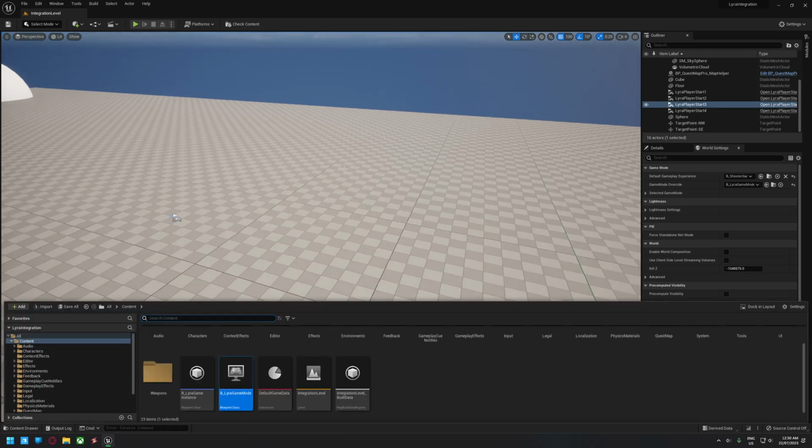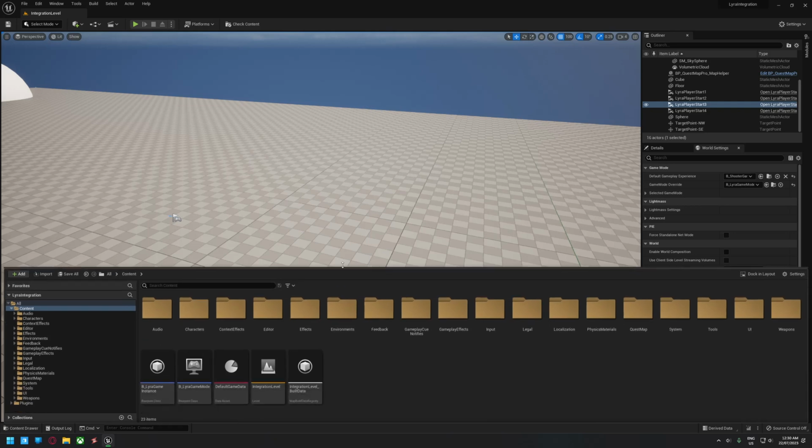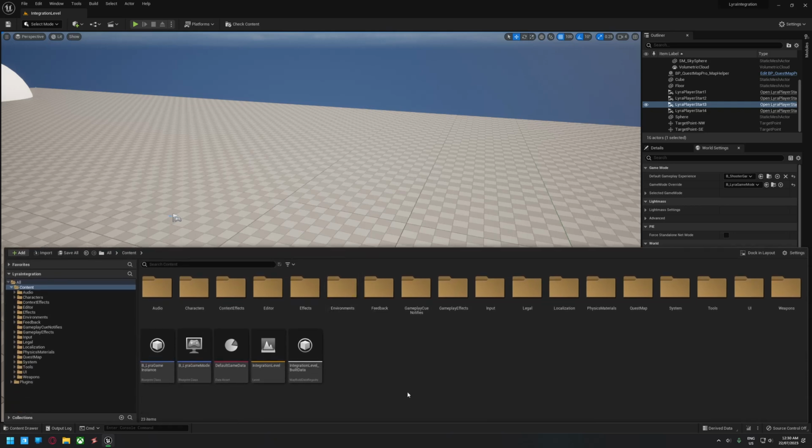Okay, so to begin the process, the first thing we need to do is create a controller. Lyra itself, being based on a C++ framework, doesn't have a controller blueprint. It has a controller C++ file. But I'm going to assume that people that are using a blueprint-based map system probably want to work with blueprints, so we're going to go through that. Obviously, if you are familiar and adept with C++, you can adapt this process to integrate it into a C++ one.